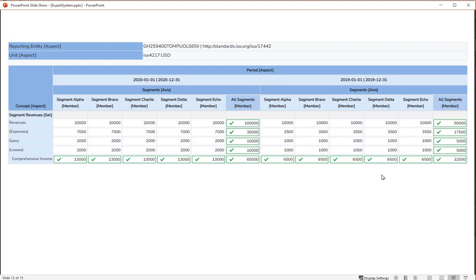So I'll demonstrate this in a second, but basically what you see here is a disclosure, and the disclosure has a bunch of numbers, and those numbers foot and crosscast. Okay, what an agent will do is watch over the math and make sure that the numbers add up. So there are different mathematical patterns in financial reports, and this expert system of creating reports understands all of those patterns.